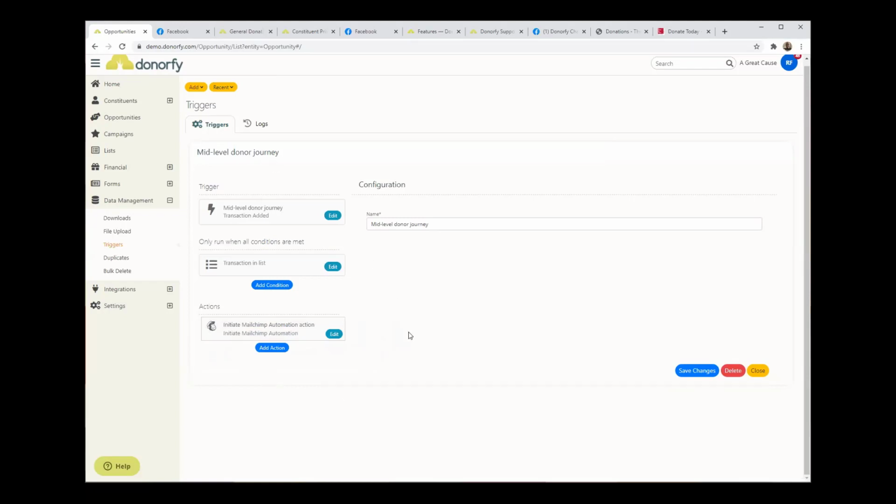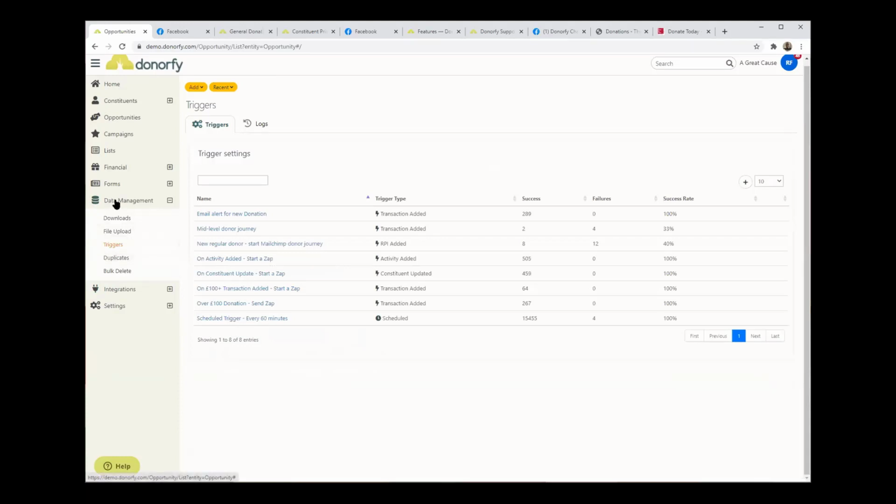So that automation is called a trigger in Donify, and it pieces together events that happen in Donify, things like new donation added, and then things that you want to happen as a result of those trigger events. So that's quite an advanced feature that you can use in Essentials if you want to, but also in Professional.